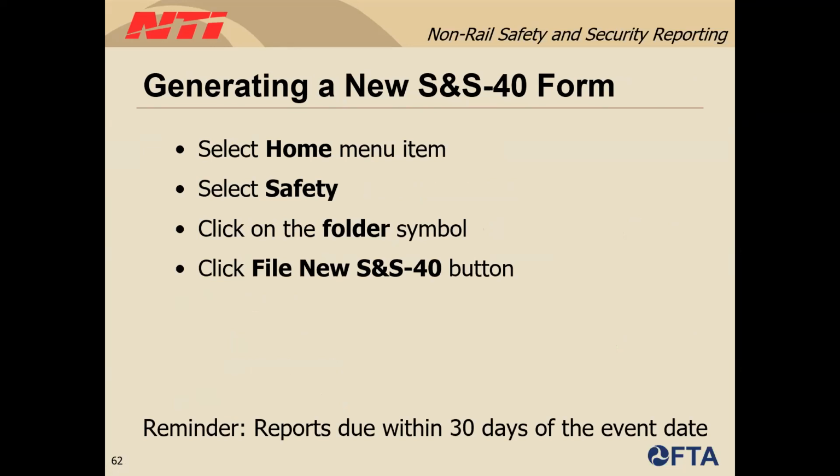Unlike the SNS 50 form, the SNS 40 is not automatically generated, and you only create an SNS 40 if there's a reportable event. To create the form, click on the NTD Safety Forms button located in the upper right corner to access the dashboard. To add a new report, just click on the File New SNS 40 button. As a reminder, the SNS 40 reports are due no later than 30 days after the date of the event.